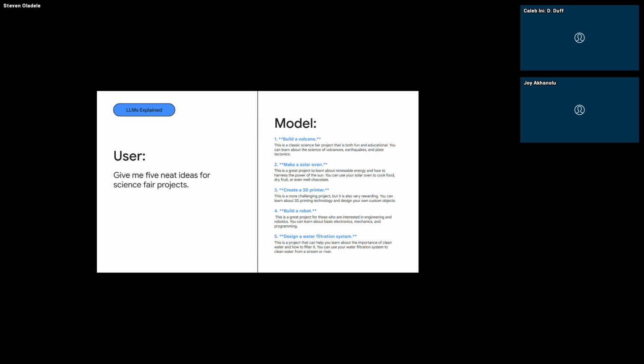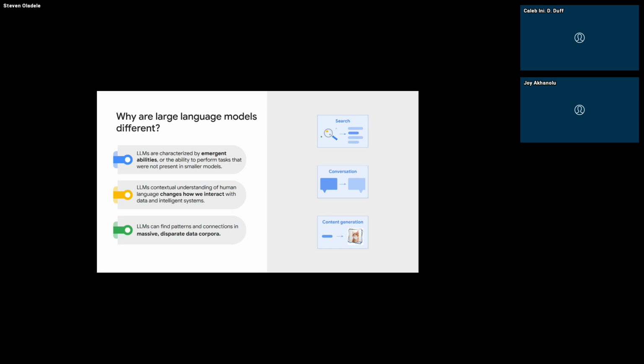Yeah. So like I said, you can generate ideas, generate a corpus of text. People are using it to generate books these days, generate textbooks and stuff like that. So it's really nice. So yeah, like I mentioned, why are they different? The truth of the matter is that it's down to 3 reasons, right? They have emergent abilities, which means that they do not have to be explicitly trained to do things, right? Even if they have not seen that thing before that you're trying to pass to it.